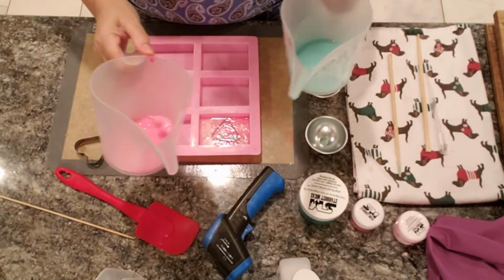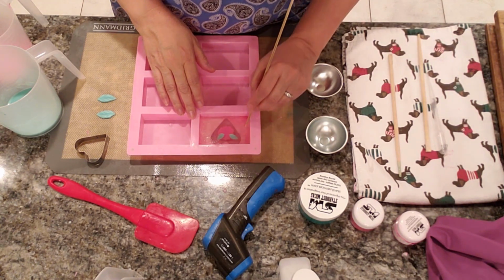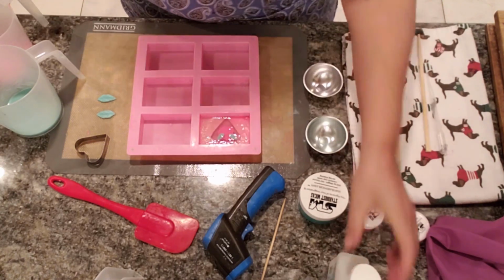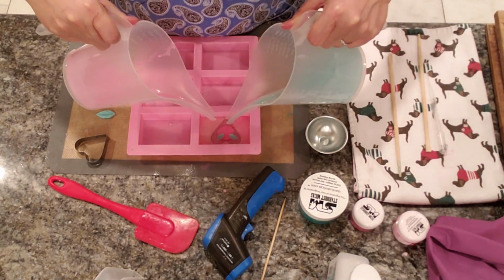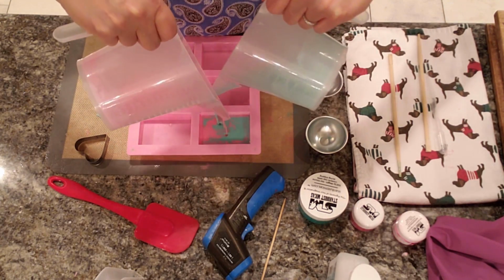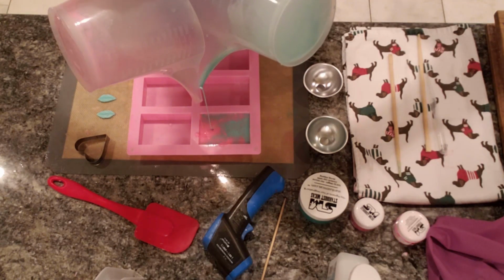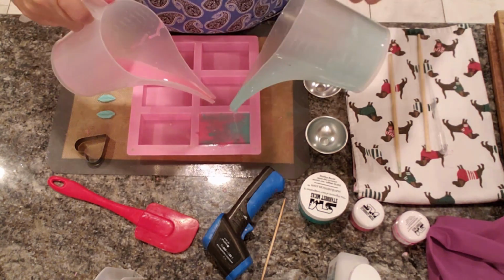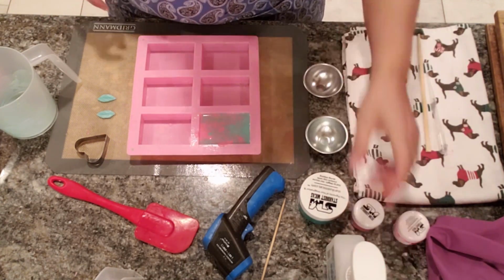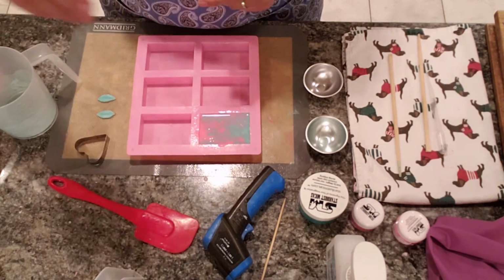Okay, my green is at 135, my pink is at 120. We're going to go ahead and we are going to do our little hatch marks anywhere where you can't see through. Okay, go ahead and spray with alcohol, and I don't know, let's see if this will work. Okay, just enough. Squirt it with alcohol. We have a cute little design going on there. I don't know what it looks like on the other side. We'll find out shortly. Okay, let's wait for this to set and we will be back.